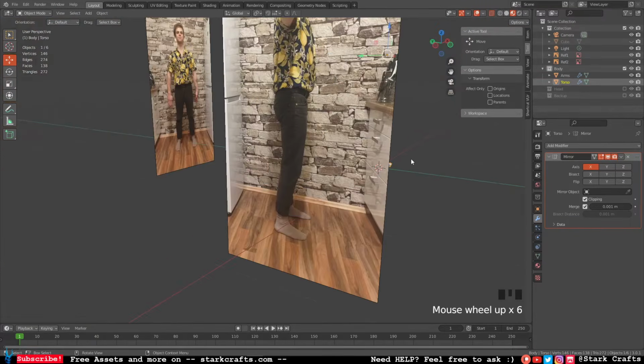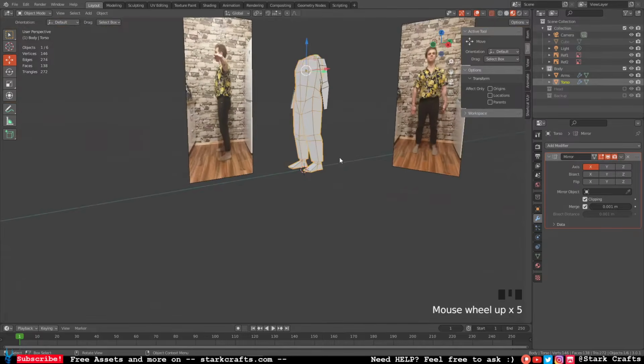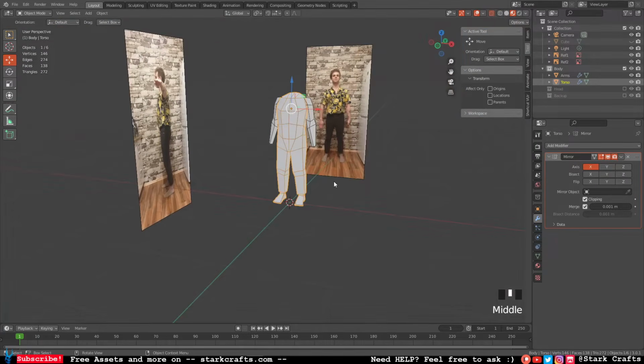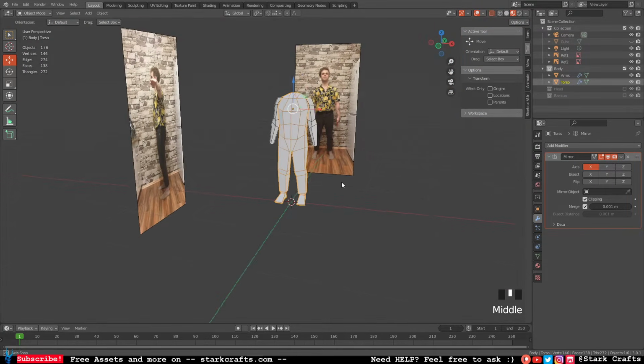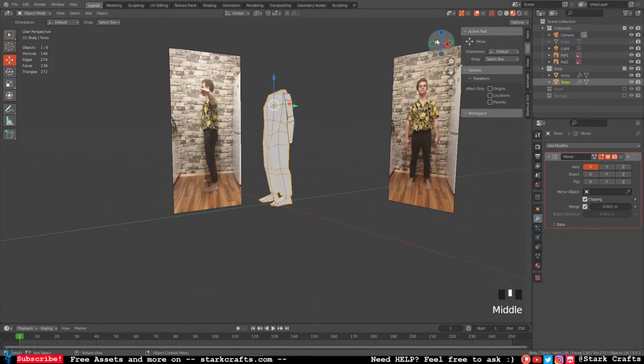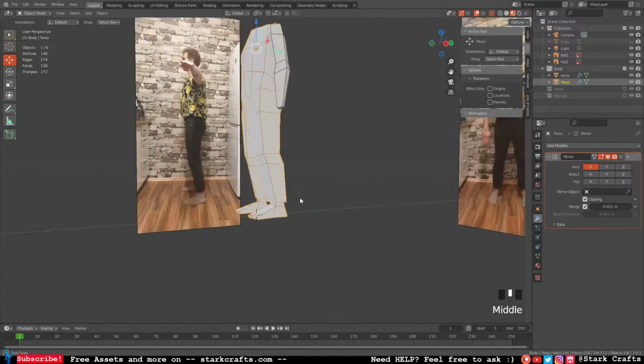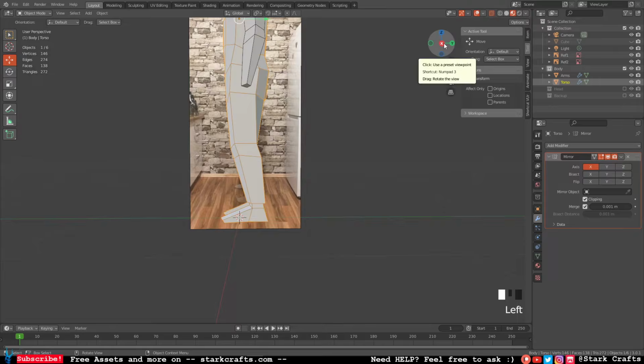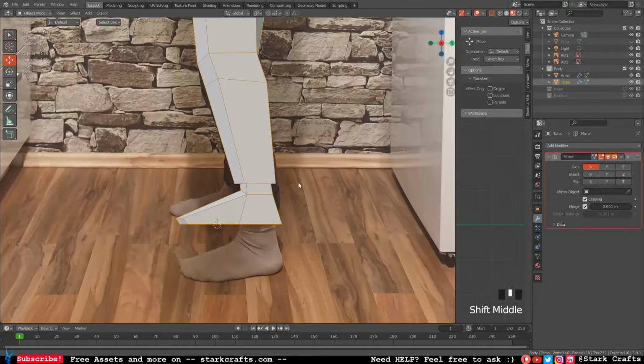Something like this. So now we made the bare minimum feet. And basically the same workflow would apply for shoes.